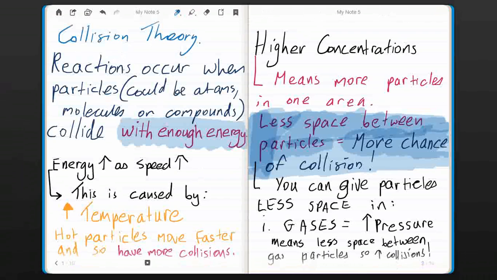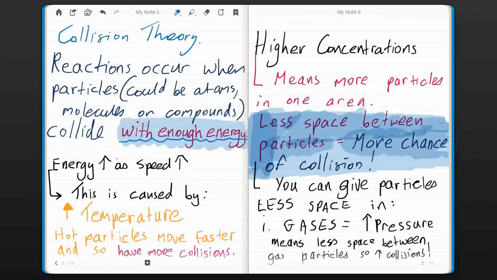Okay, so reactions occur when particles hit each other or collide with enough energy. You can imagine this as if you were going to collide with someone else in a car, for example, you might collide with 5 people and no explosion would happen. But if you collide with someone very quickly, then an explosion is more likely. And the more people you collide with, the more likely it is for one of them to cause an explosion. So that's exactly the same with particles. The more particles that collide, the more likely it is for one of them to react with the other. And the faster they go, the more likely it is they'll react as well.